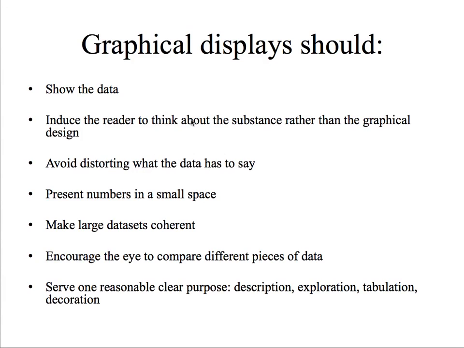So let's start by talking about what graphical displays do, right? The main purpose for graphical designs in literature is basically to show the data, right? We want the graphical displays to induce the reader to think about the substance rather than the graphical design. Okay, this is important. We want to use the graphs to help the reader understand the data, right? Not admire how beautiful the colors are.